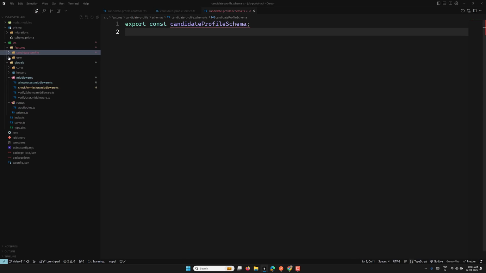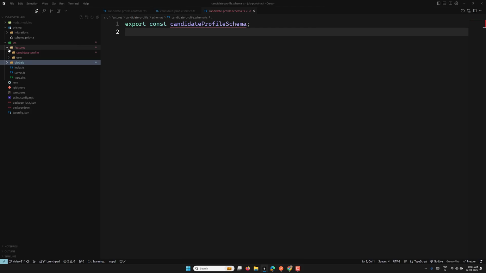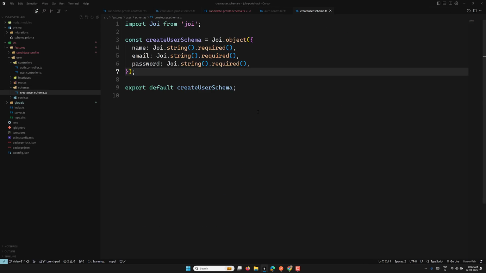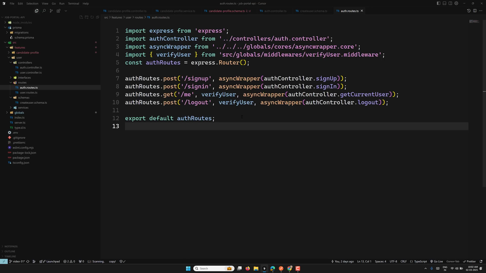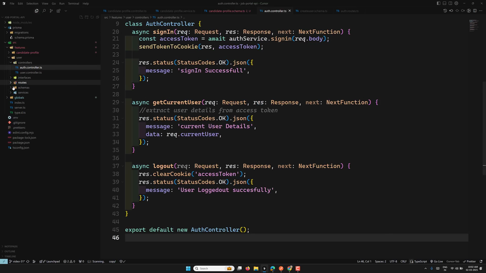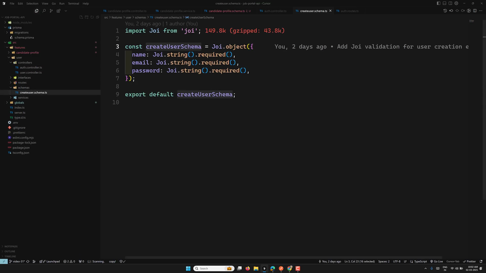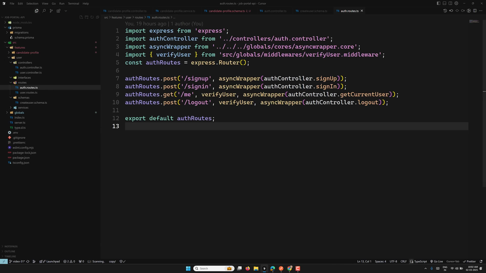So we have written this in our auth also. Just try to refer to our auth. Where is our auth? I'm unable to understand what happened to this one. Okay, in the auth controller I have written. So in the schemas we have written like this: create user schema, we have used it. And what we did in our auth.routes.ts. Where have we used this one? Anybody remember? In our routes only we will be using this one.